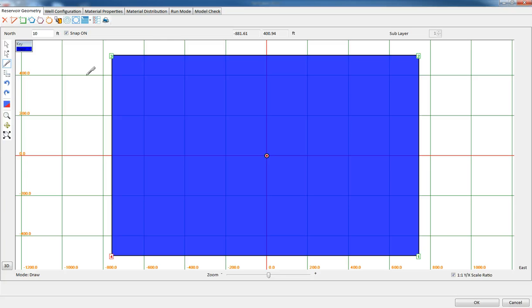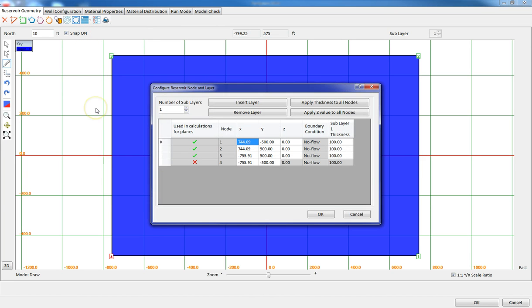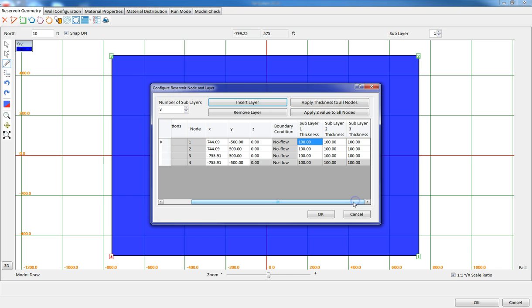But in order to do that, we're going to create a thin layer in between the two main layers that we're concerned with. So what I will do is I'll go to reservoir node and layer configuration, and I will click on this layer here and then simply click insert layer twice, in fact, and you'll see that we now have three layers.